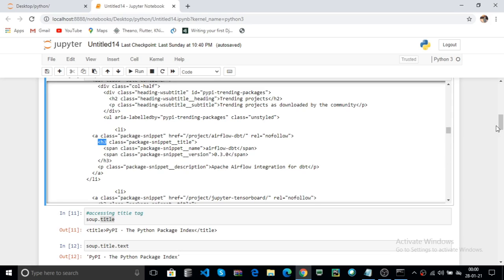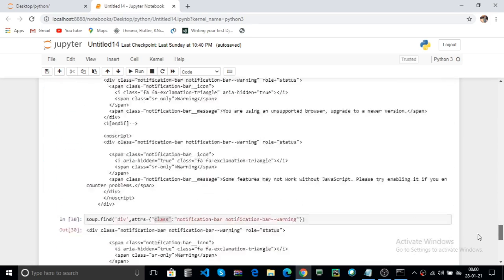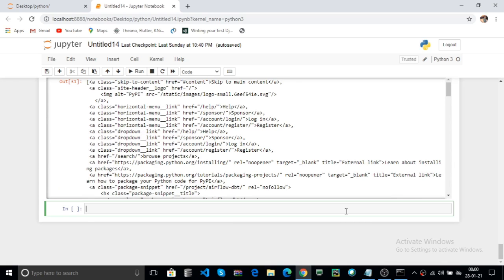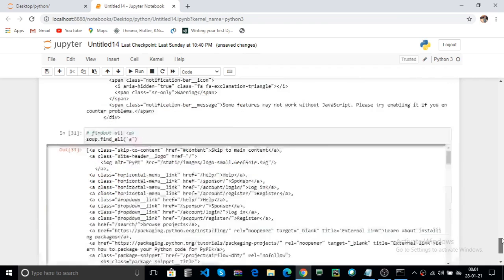Similar to the previous example, here soup dot find. Here you can use h3. h3 is the header tag, I want to access the class name.